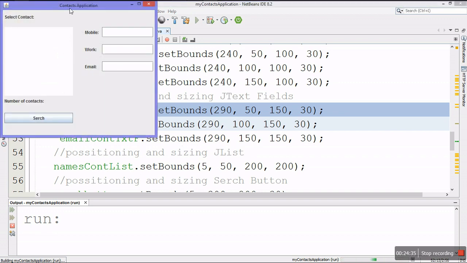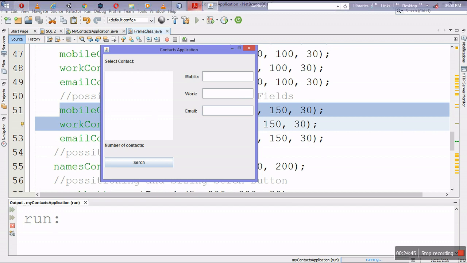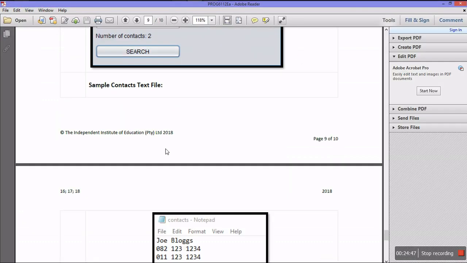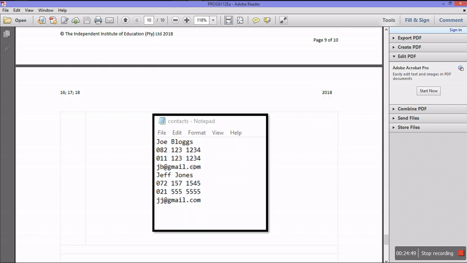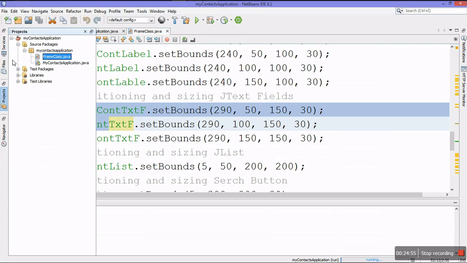Everything, I think it's 100% correct. So now guys, one thing that I want to do, I want to create a text file. From this example, I think they gave us a text file. Now this is the structure of the text file. So now let's just go to our project, then to our application.